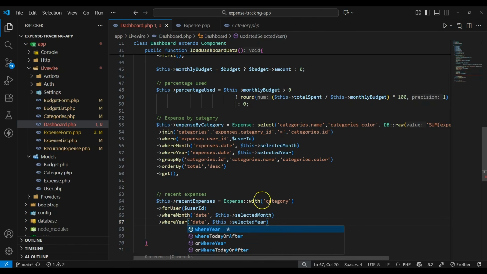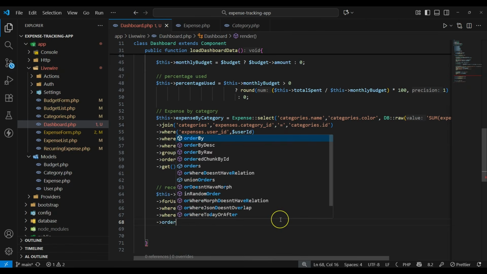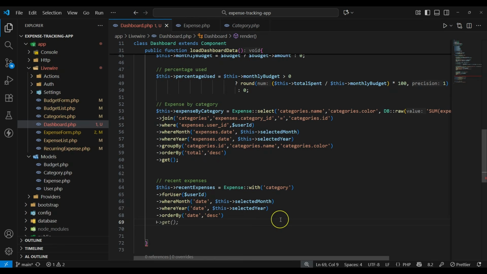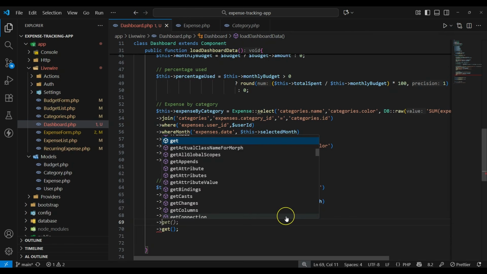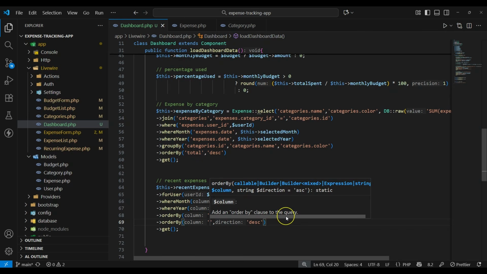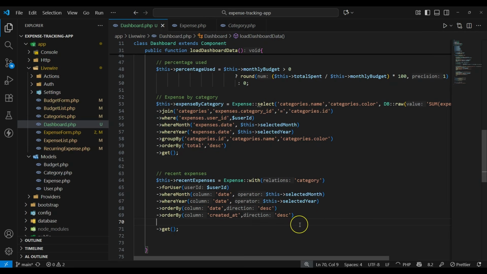Then we need to order these details, so order by date in descending order. Before getting the details you can also order by the date they were created, using the created_at field.